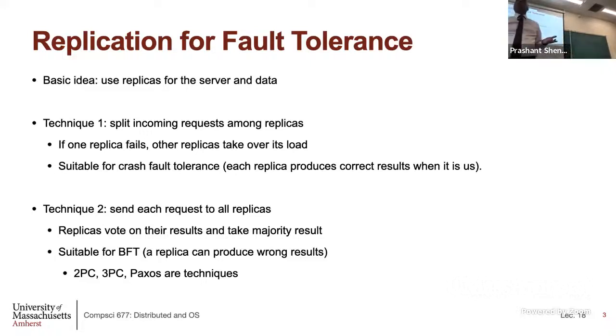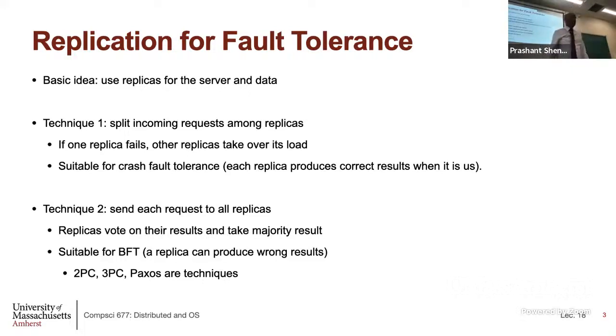All that is going to happen is if there's a crash, you get no output. Okay? So you can always have another replica take over that failed replica's job and reprocess the request and get you an output. So this is a very simple case. We don't really need to worry about it.